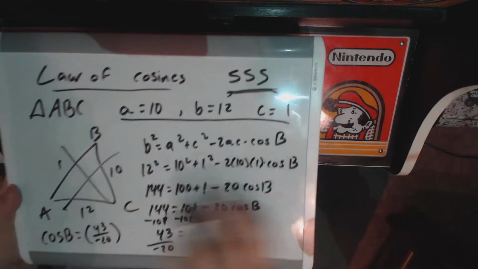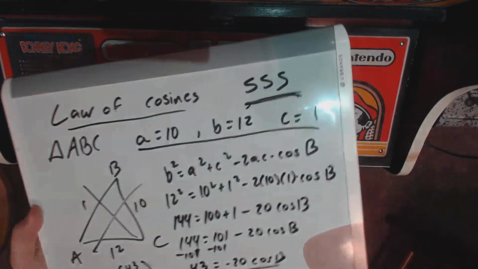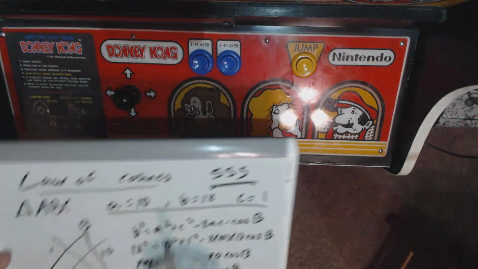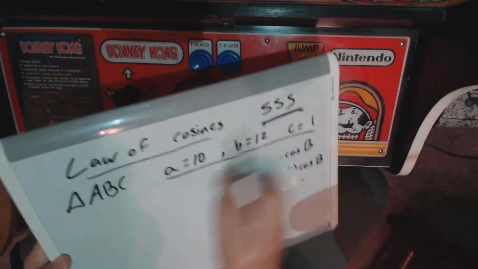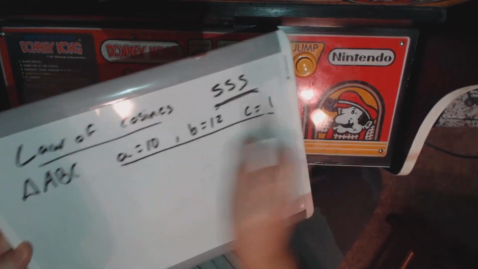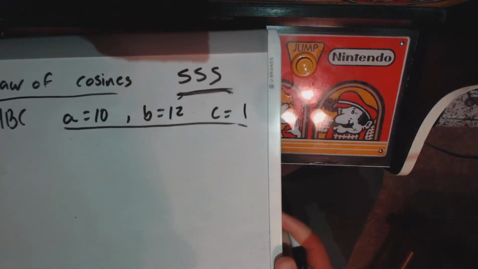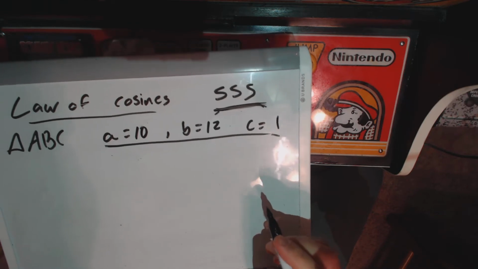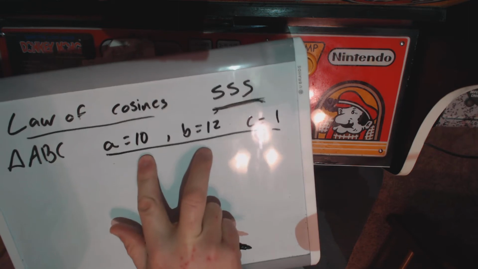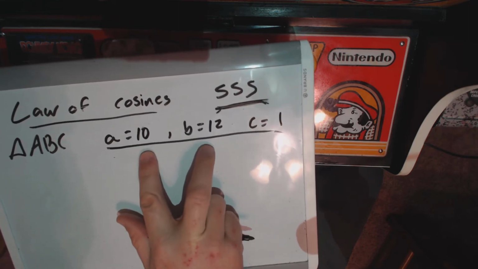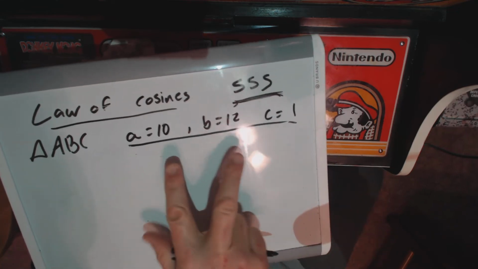But instead of doing all this work, let me give you a little hint. Here's something you can do. These three sides can't physically form a triangle, and I'll show you why. If you take any two sides of a triangle and add them up, for them to physically make a triangle, they have to be bigger than the third side. So let me show you this.